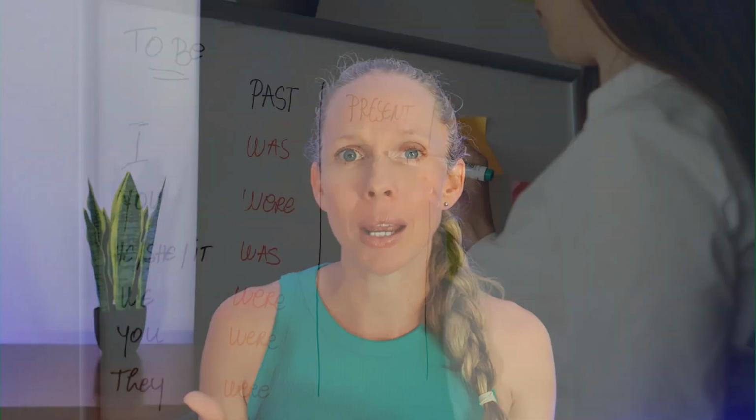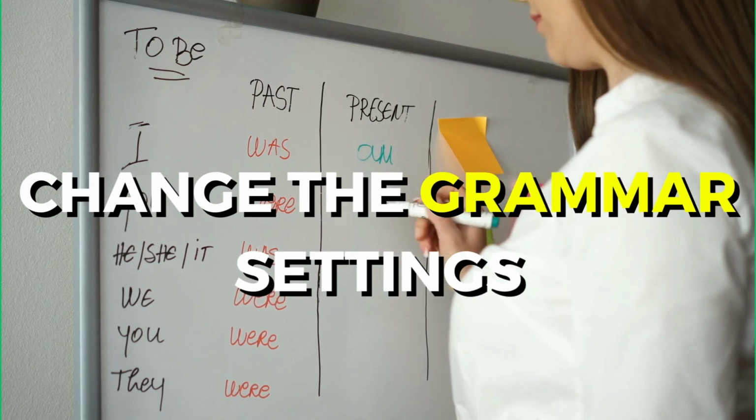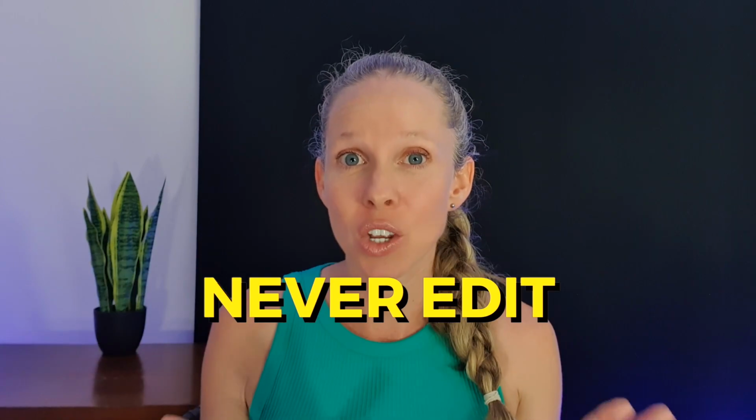But I always recommend changing the grammar settings in your Word document to recognize passive voice. That way it will just highlight it for you and you can edit it later. And remember, never edit your discussion section while you're writing it. Always write a complete draft and then come back and edit it later.